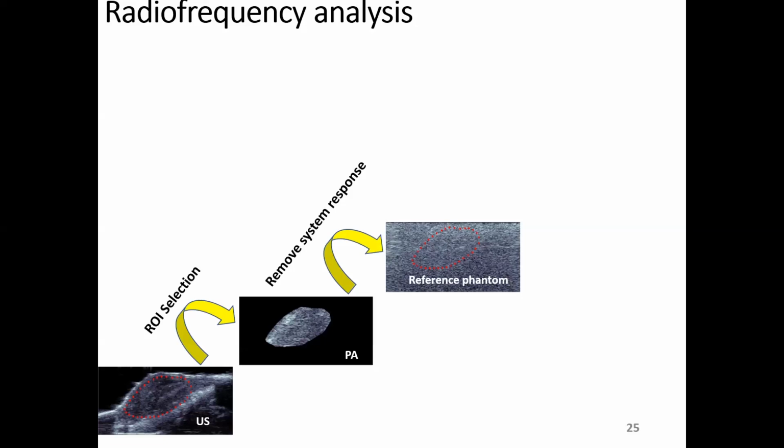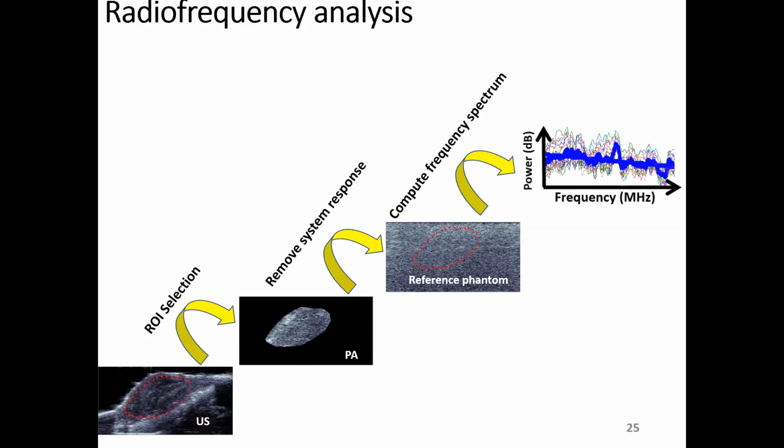attenuation of our tumor. And if you now normalize the photoacoustic image against this reference phantom at all of the spatial locations, you can compute the frequency spectrum, which looks something like this. The blue thick line shows the average spectrum, and each of these individual lines shows a different location within the tumor. And what's important to note, if you'll recall from my simulation results earlier, is that from this spectrum we can obtain a parameter called the spectral slope, which I showed earlier was sensitive to the size of these absorbers.